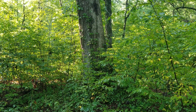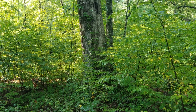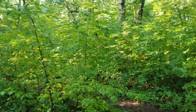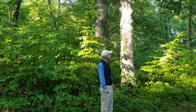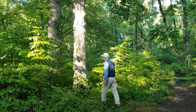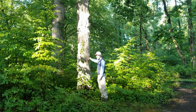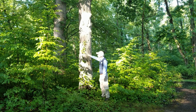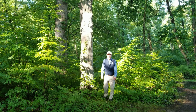Here we are in the main woods of the Bockoven Trail. We're right beside the Passaic River, which we'll see in a bit. Lovely old trees that were preserved because there was an old farm near here. And we'll be walking, making several stops here. This particular tree right here is an easy one to identify because of the shaggy bark. It's called the shagbark hickory. Although be careful if you ever do this. It's got poison ivy crawling up the side, a vine climbing up the bark of the tree.